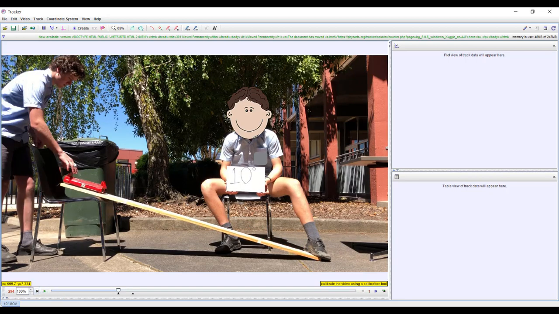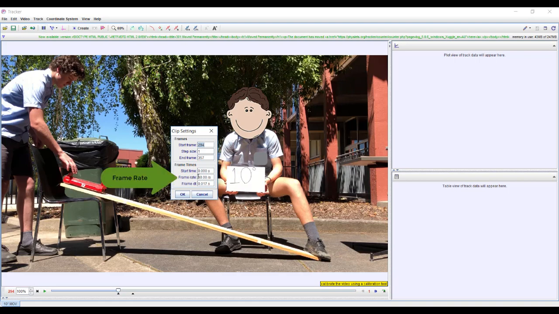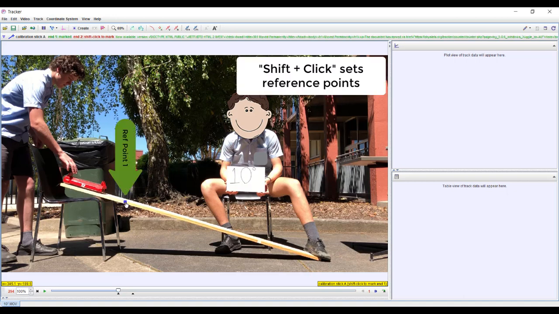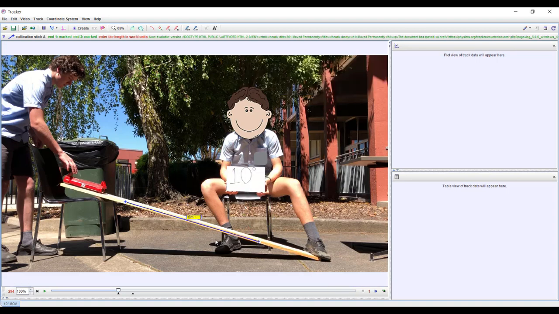So I've introduced our video. We've got our bookends for the start and stop, so we're not analysing unwanted footage. We'll now move across from left to right on the menu, and this is the next particular icon we're interested in. We click on that and it says yes, there's a frame rate of 60 frames per second. That's good. We now move across one more to a new calibration stick, and using the shift button and clicking we can identify two pre-labeled points that represent a meter and write that down as a 1 meter reference. Okay. That can be toggled on and off.